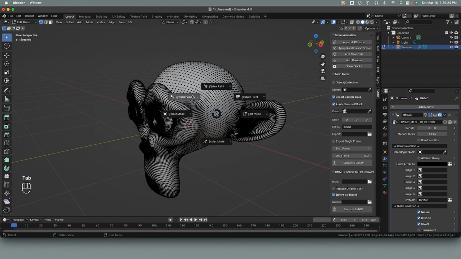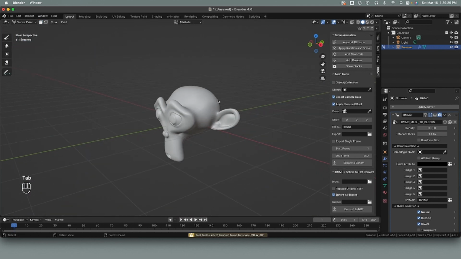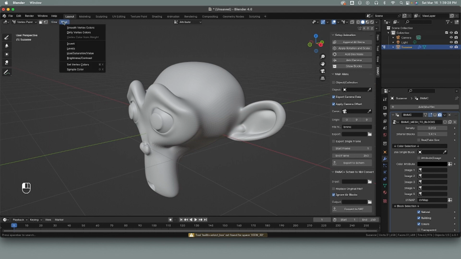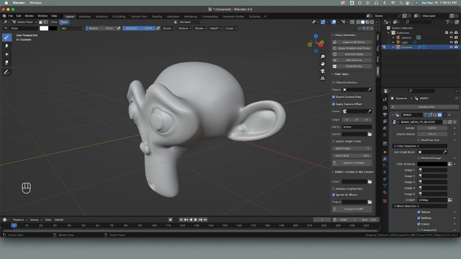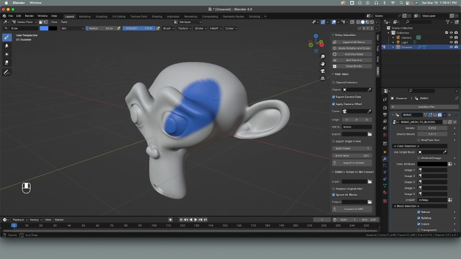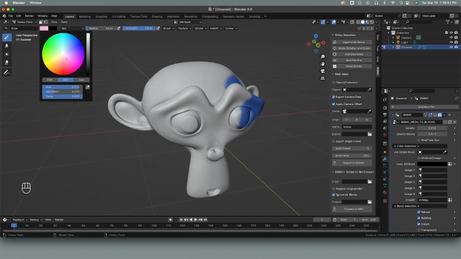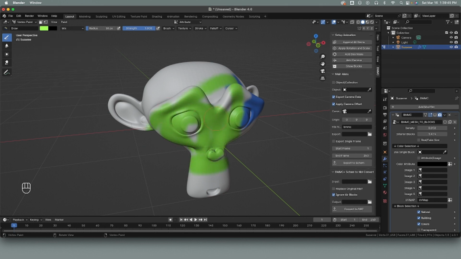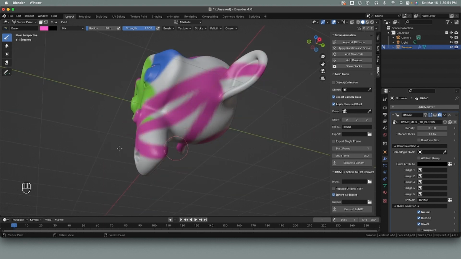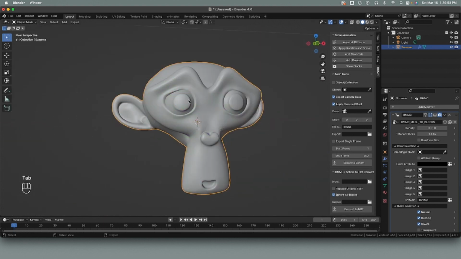So I'm going to go to vertex paint, go to paint, and click on this draw thing, just select some color, some blue, and just paint whatever colors we want. It really doesn't matter. And yeah, you can put more care into what you do.